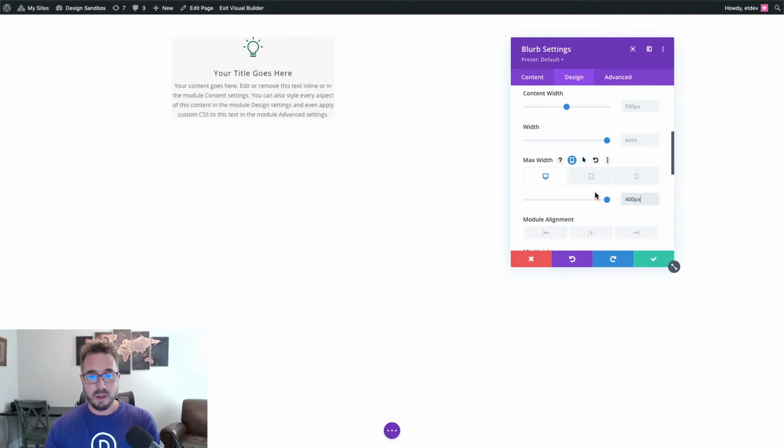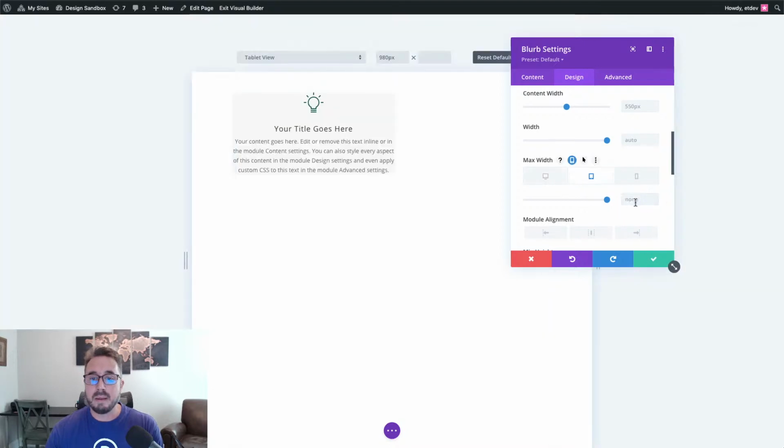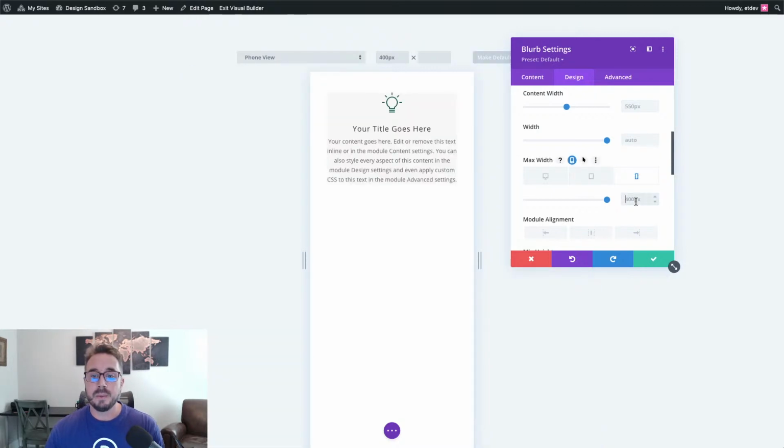This will work well once we go responsive, to that smaller desktop screen size and into the tablet size. So not much wider than 400 pixels will work. Let's do that on tablet as well, so 400 pixels. And then on phone, we're going to do 90%. All right.